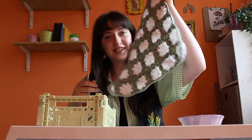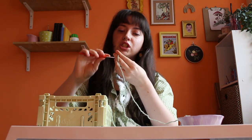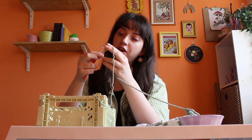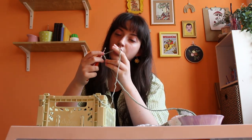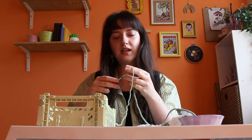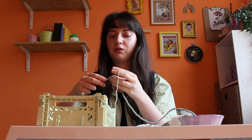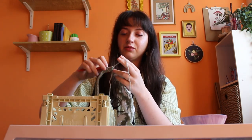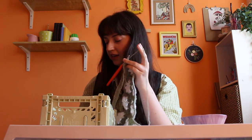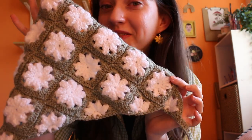I've got my basic bandana shape now and all that's left to do is the ties. I'm going to grab the same colour yarn I used for the border, slip stitch to the corner, and then chain a pretty decent length. Once I've got that I'll start in the third chain from the hook and make a row of double crochet back along the chain, crocheting in the back bumps of the chain. It takes a little bit more time but it creates a more professional finish when making ties. I'm using double crochet so the ties are a little bit thicker. Once back at the bandana I'll secure with a final slip stitch, tie off, then repeat on the other side. I did sew in all of the ends at the back of the bandana off camera.